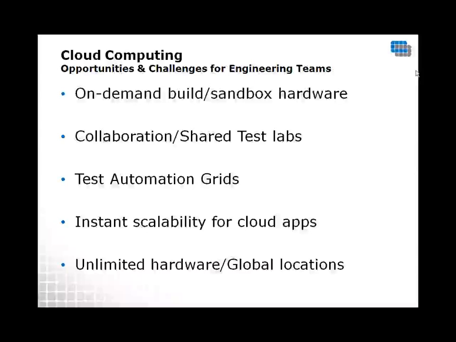So yeah, cloud computing, as we know, provides opportunity for engineering teams. You get access to on-demand sandboxes on the cloud where you can develop and test. You can build test automation groups. You can share your applications or test machines across the globe, working with distributed teams. It also, from a production perspective, gives you instant scalability. If you deploy it right, you can get the instant scalability, and you're able to deploy in various locations across the globe.